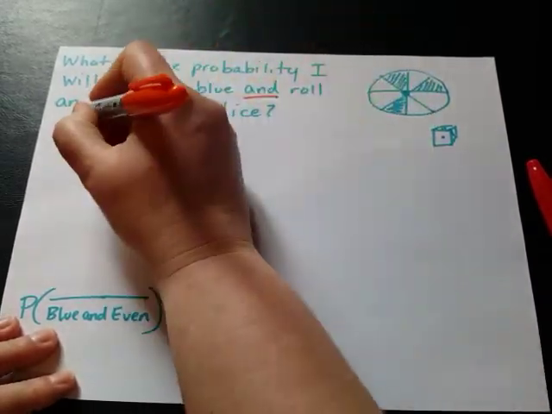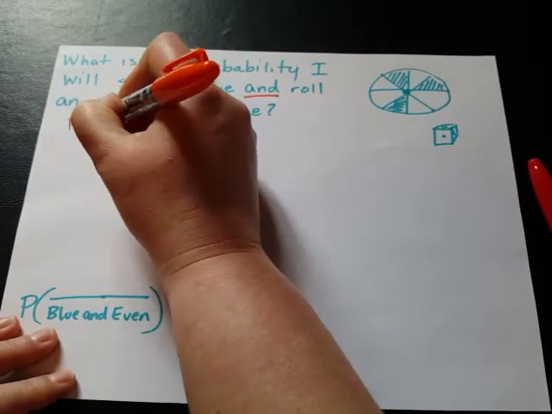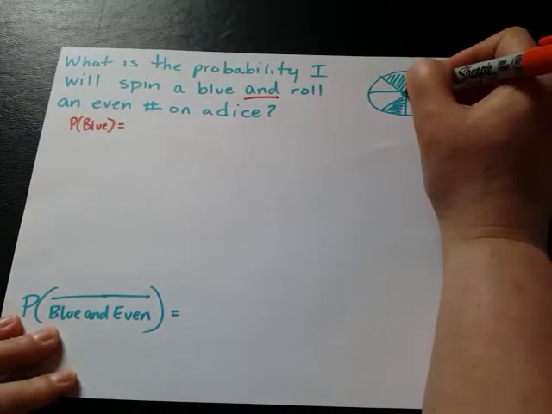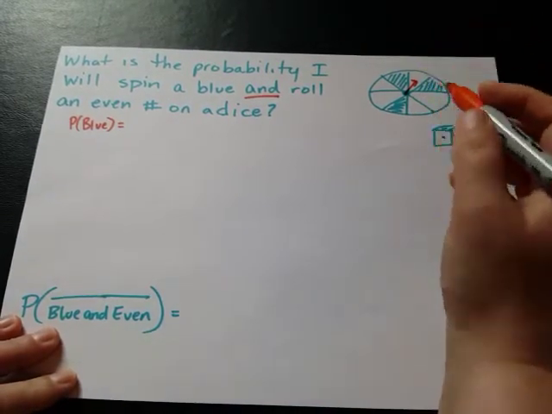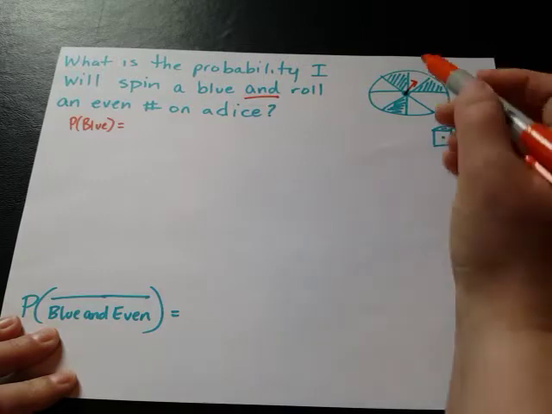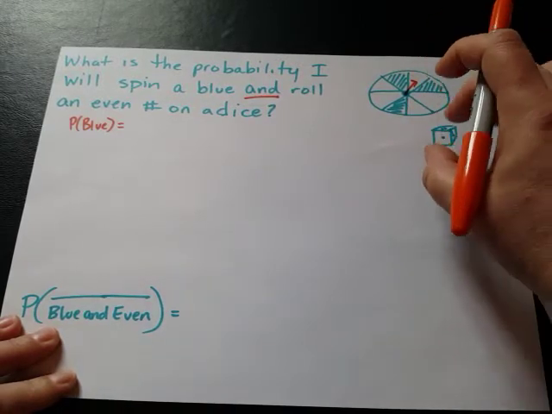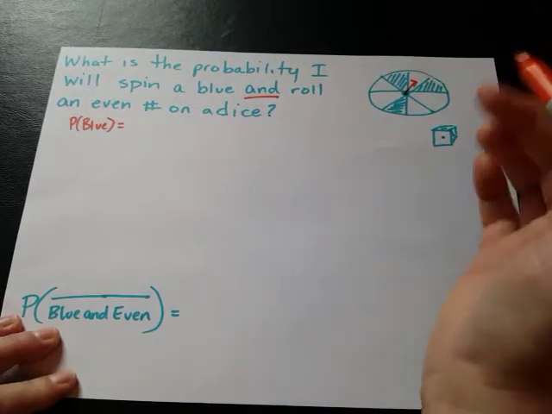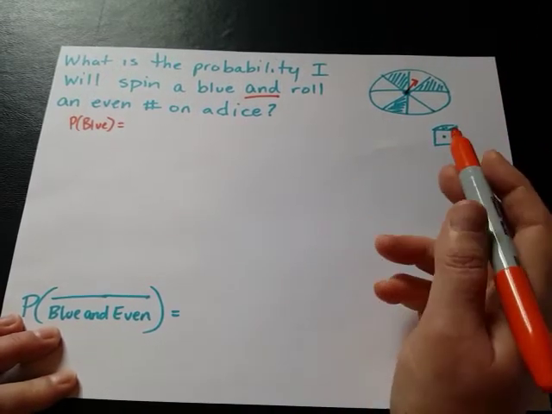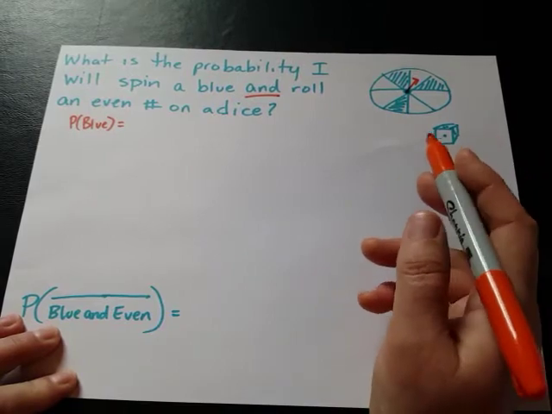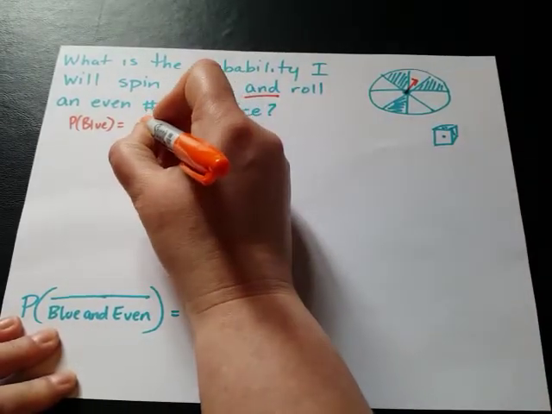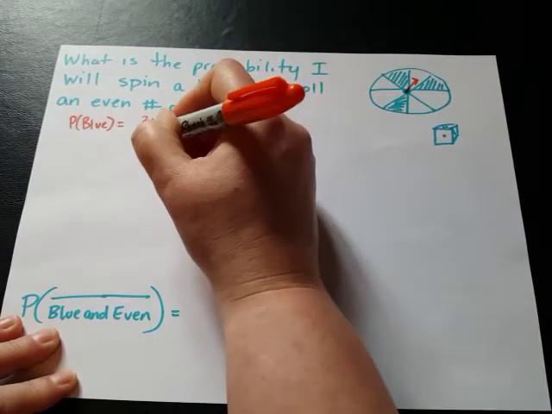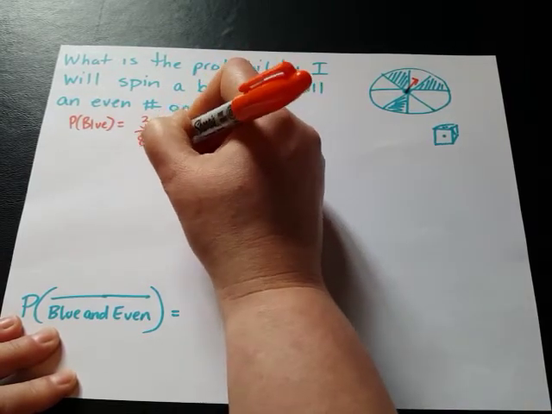Right now we're talking about the probability of spinning blue. And here we have a spinner. You can imagine there's a little arrow kind of thing, and it's spinning around, and you're going to land on one space, and all the spaces are evenly laid out. So there's 3 ways to get blue out of the 8 spaces total, or the 8 possible outcomes.